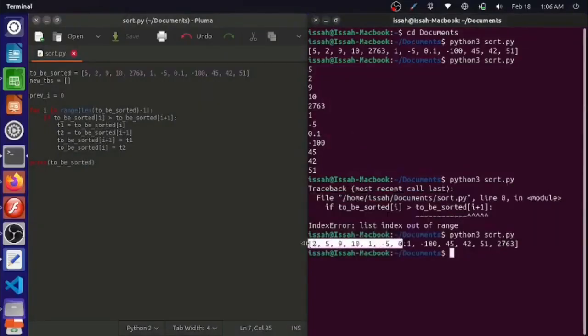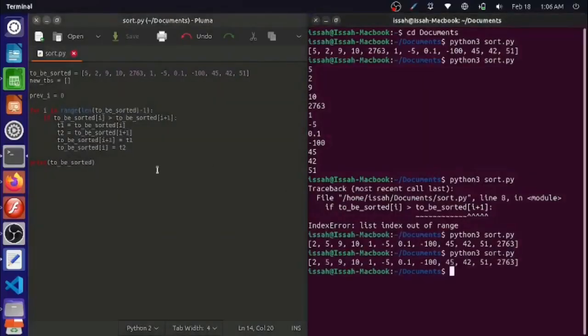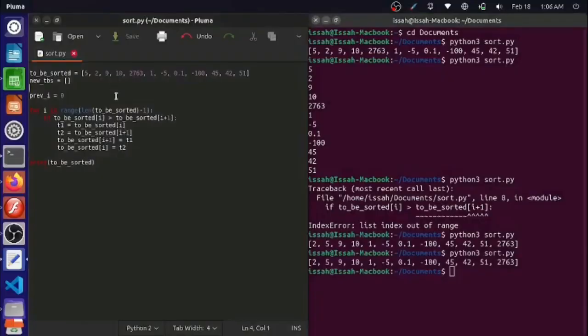Alright, so, as I've written it again, as you can see, the order of the list hasn't really changed that much. So let's just put the original list first.